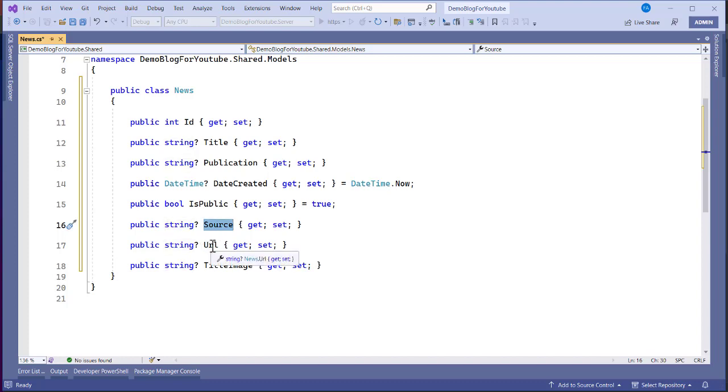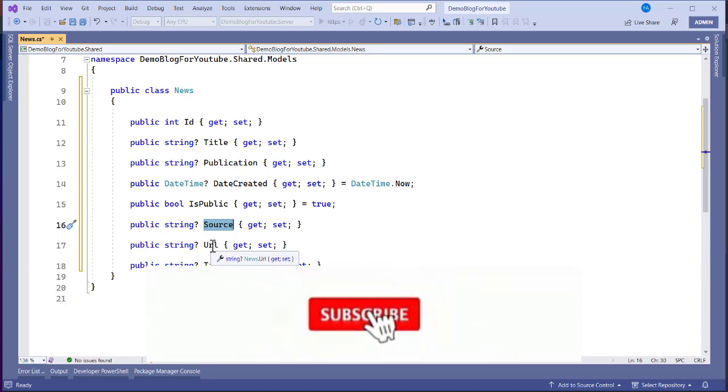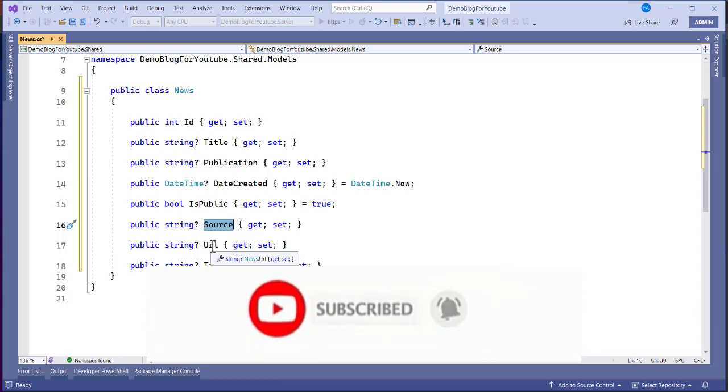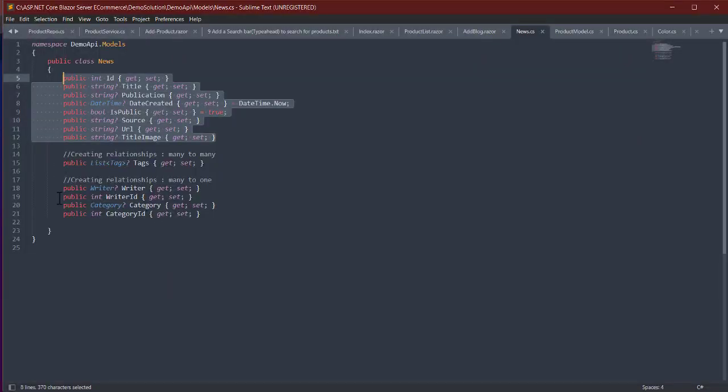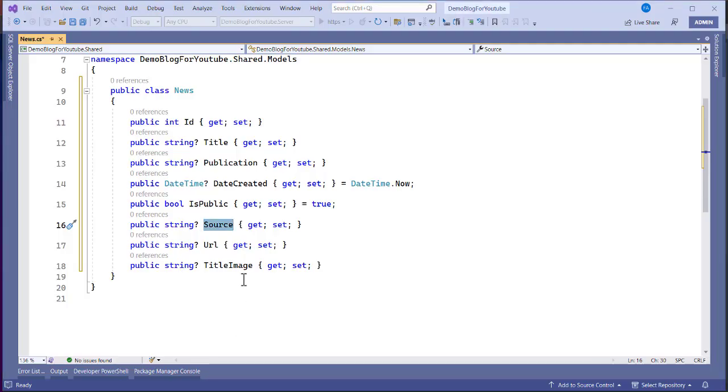So this URL is going to be a link whereby the user can click on this to get access to a particular news in a search button or in the display list of the title pages. We have a title image. If you want to add an image, you can actually add that in the title image. Aside from that, the next thing you can do here is create a relationship. Let's first create this, and we'll start creating a relationship when we get there. So for now, let's maintain this.